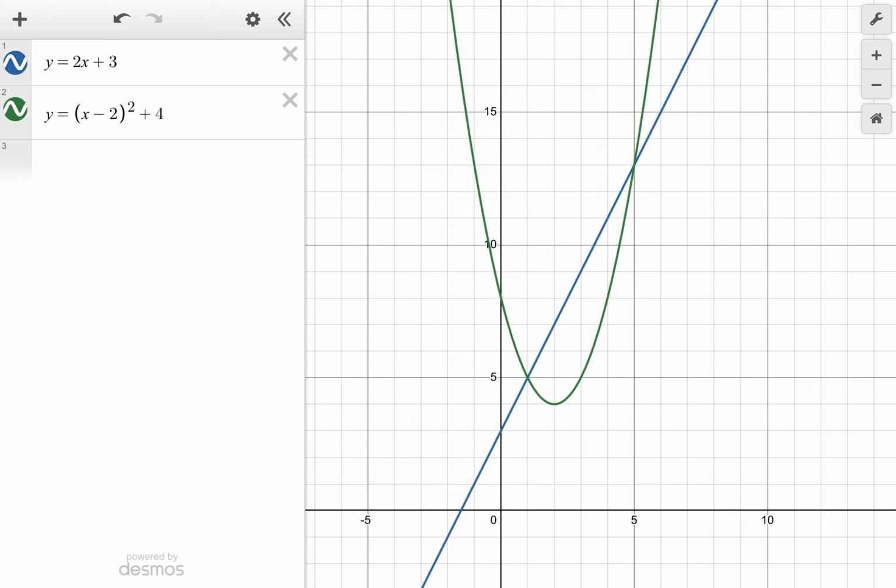But let's say the question is only asking you to find the solution x comma y with x greater than 3, what is the value of y? Well, if you're trying to find the value of y when x is greater than 3, there's only 2 points that the system intersects at, and those are with x values 1 and 5, right? X equals 1, x equals 5. Well, you're trying to find the value of y when x is greater than 3, right? So you don't even look at this 1 comma 5 here. That's not the right point. You look at 5 comma 13, and obviously the y coordinate of that point is 13.